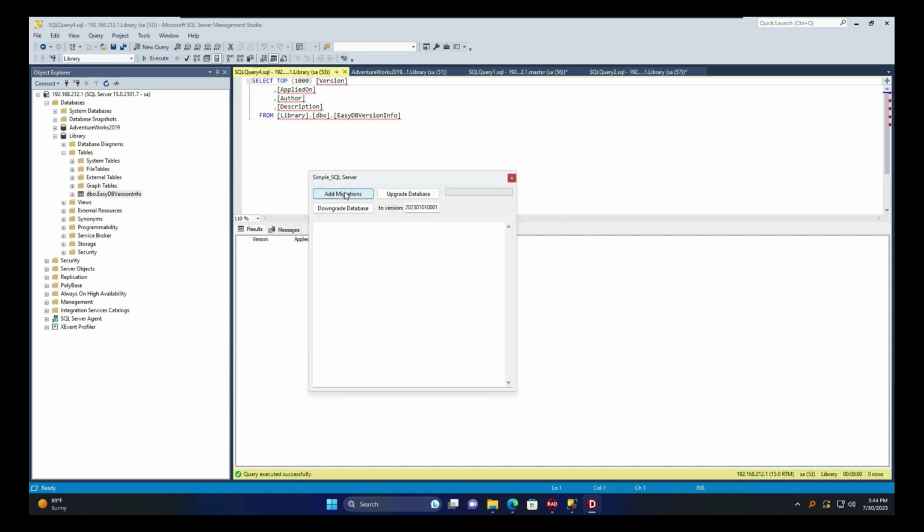Now I click on this button, Add a Migration. As you know, after this upgrade we expect a table called TB users added in version 1, a new field 2 in version 2, a new field 3, and TB customers in version 3 must be created.